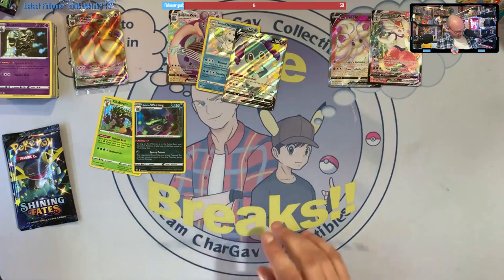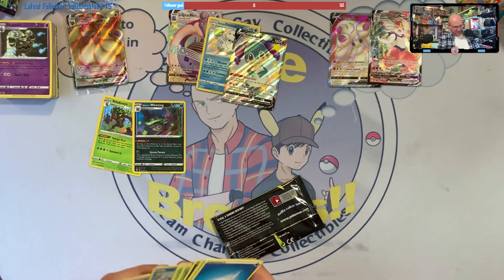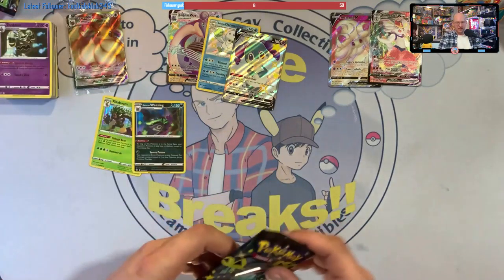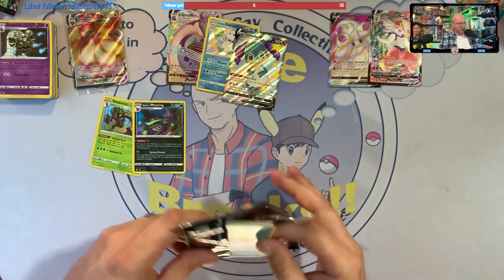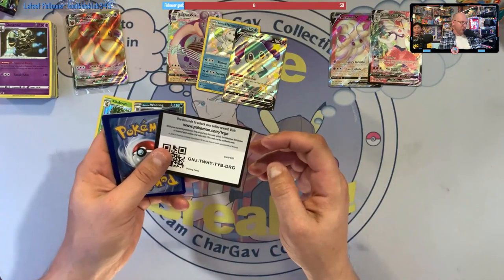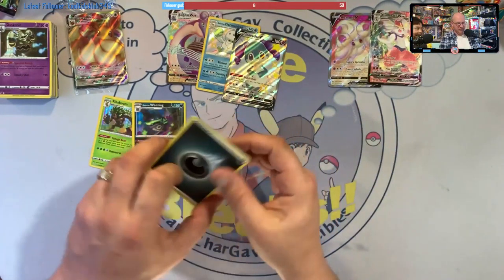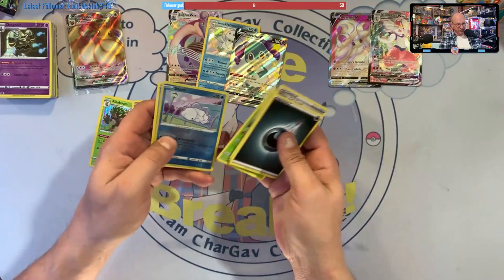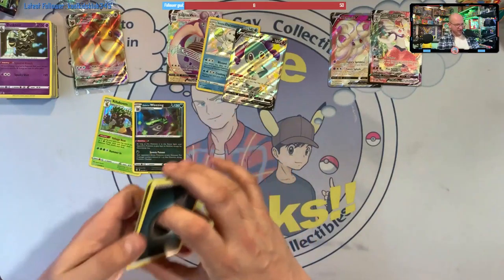I'm gonna sell some of my cards. What, some of your graded cards that are coming in? Yeah, I'm gonna get some Shining Fates. Y'all forgive me a minute, I've put the cards in the wrong stack. You're gonna get you some Shining Fates? Yep. Some Shining Fates. Dun, dun, dun. I'm trying to entertain you. You're too far away from your microphone for them to hear you. I am trying to entertain you, and this is my song. Alright, that's enough. Jeez. See, this is why you need your own channel, bud, so you can do all that random weird stuff on your channel.